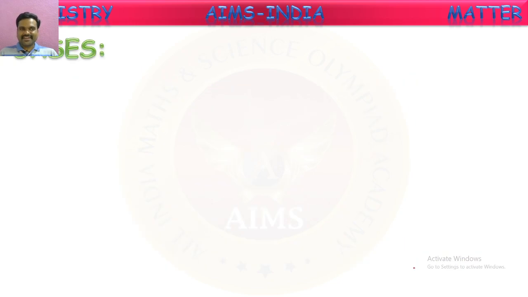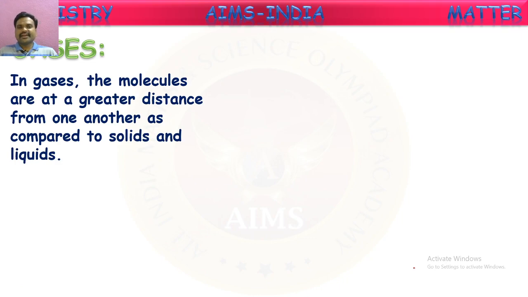Next, about gases. In gases, the molecules are at a greater distance from one another as compared to solids and liquids. Yes, the spaces between gas particles are very high when compared to liquids and solids, and the attractions are very negligible. That means the friendship or attraction between the molecules in gases is very little or negligible. Because of this, they can move here and there very freely. Molecules have much freedom in gases.